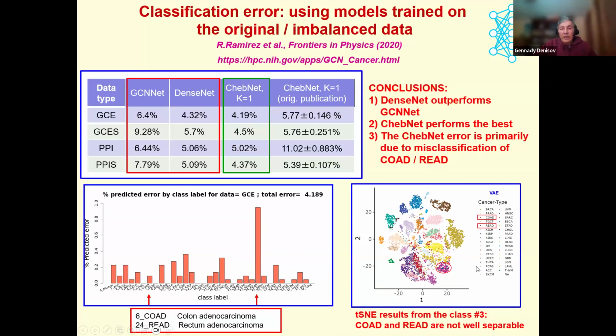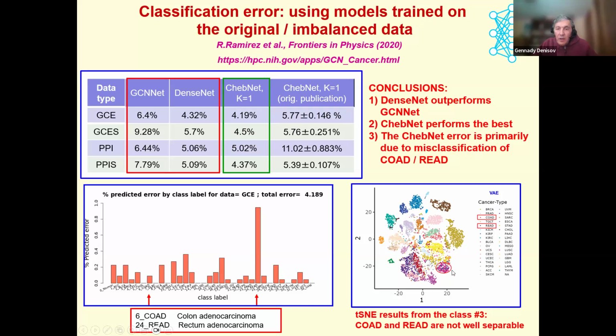And I looked at the t-SNE in class number 3. Because we use similar data, I had a t-SNE plot which visualizes all this data. It joins the similar types of samples into clusters and produces a two-dimensional plot of the clusters. And I analyzed this plot, and I found that COAD and READ basically have a mixed cluster.